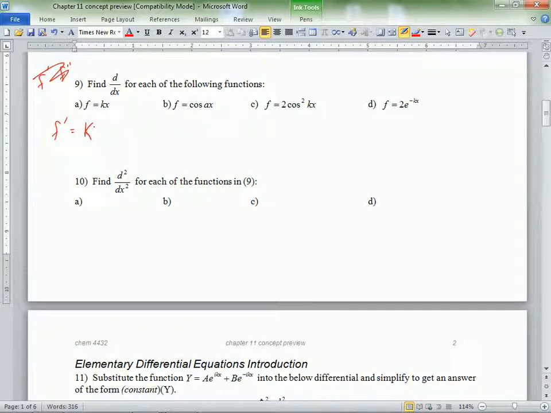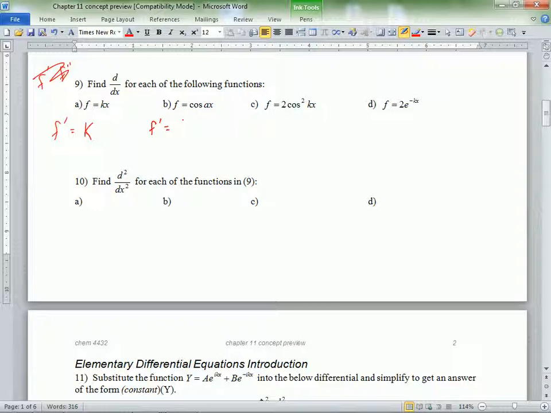Okay, how about B, f prime? Now, there's two things you're actually doing to that x, right? You always start on the outside, then you work your way in. If you're going to find this on your calculator, what's the last function you would do of those two? Would it be the cosine part or multiplying by a? The last thing you would do. Oh, multiply by a, I would think. Because x is a variable, so it can be anything.